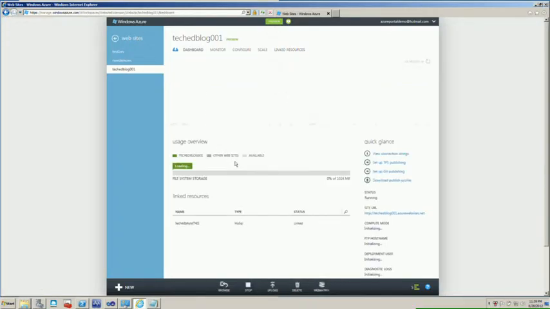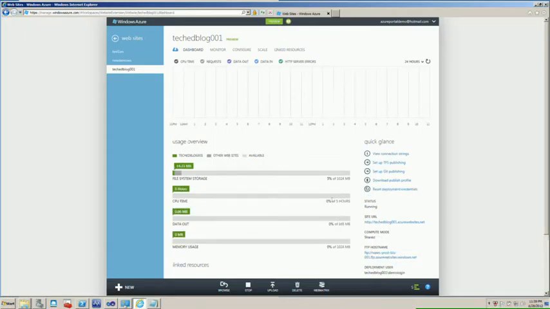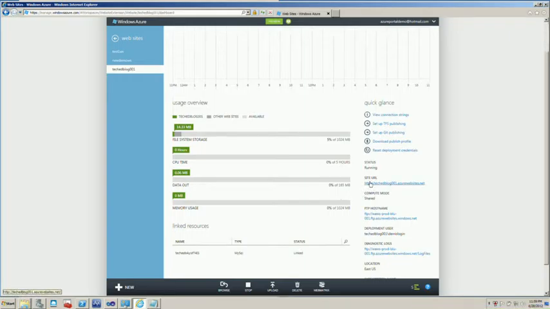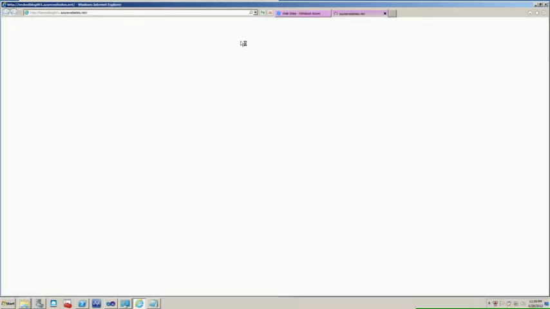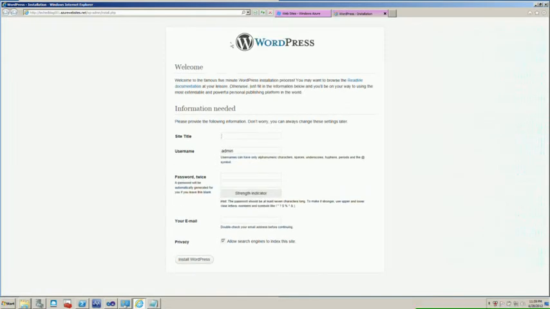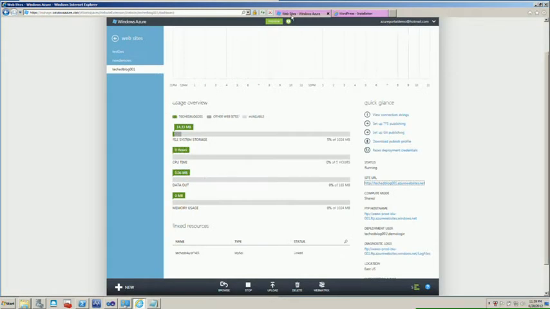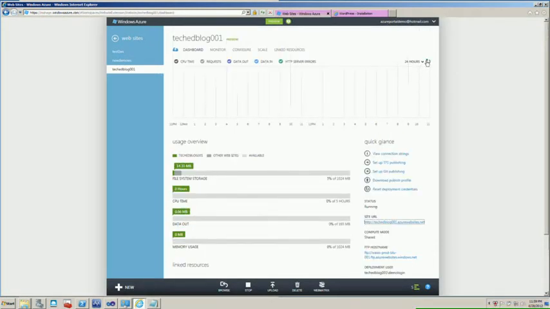So if I go back to the dashboard, I've configured my diagnostics connection string, so I'm good to go. Let me go ahead and simply hit the website so that I can generate some metrics as well. So this is simply a WordPress application, as you can see. I've used the WordPress templates, so I'm going to hit it a few times so that when I come back to this portal, I can see some metrics. A few of these, and we should be good to go. You'll see some metrics show up in a few minutes. So let's come back to this in just a bit.